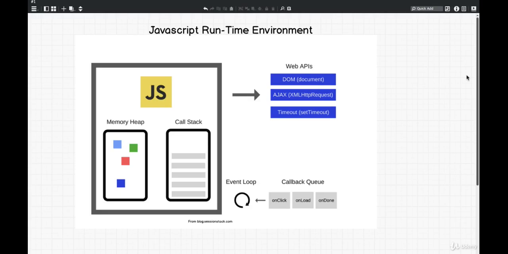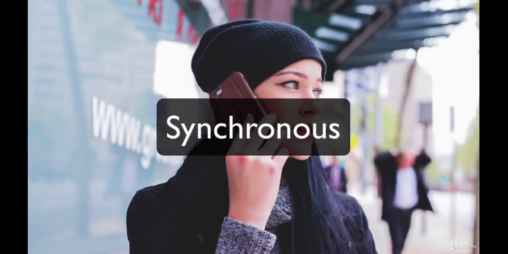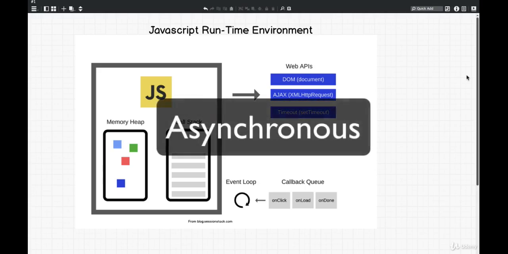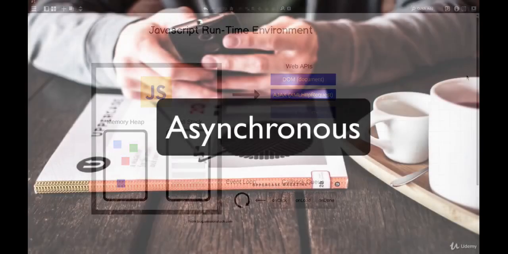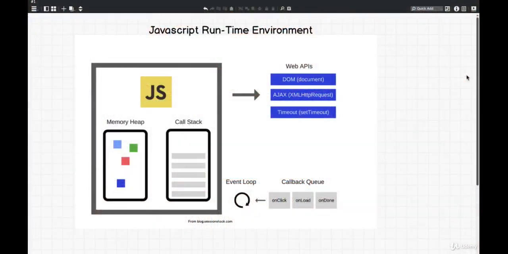Another way to think about this is calling your teacher with a question. Synchronous way is you call the teacher, you wait on the phone until the teacher answers the phone and ask him the question. And hopefully you get an answer. So you let the phone ring until he picks up, but you're not doing anything else in the meantime. Asynchronous means you send a text to a teacher with a question. And then when the teacher has the time, he or she will respond to you and call you with the answer. So you can do other stuff in between.